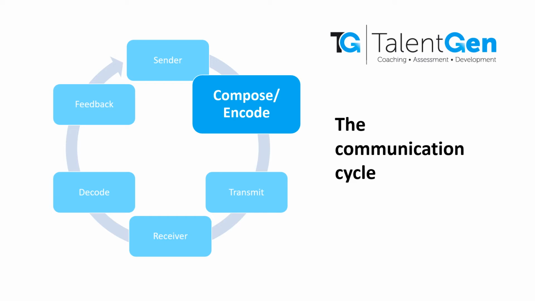On to stage 2, which is the compose or encode stage, so technically defining the message. When creating your message, make sure that the information is in language that both the sender and the person that you are sending it to can understand. There are a few things to think about here. Think about the type and the level of language that you're going to use. Perhaps if you're a technical person, will the recipient understand that? Just think about that as well.